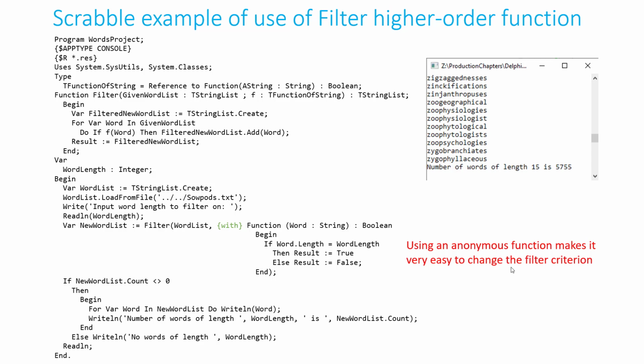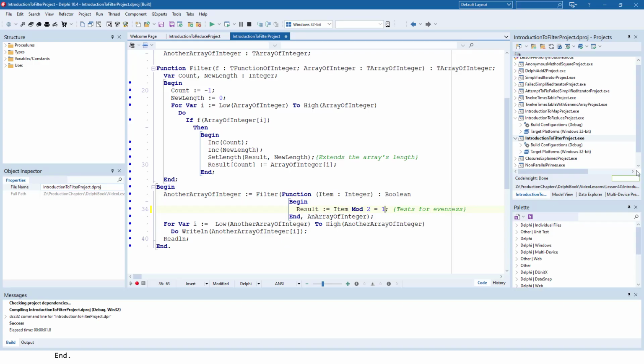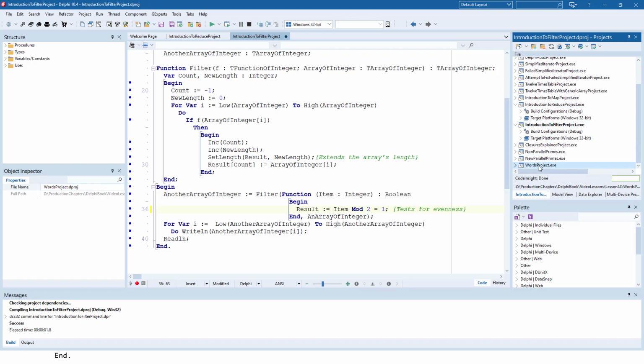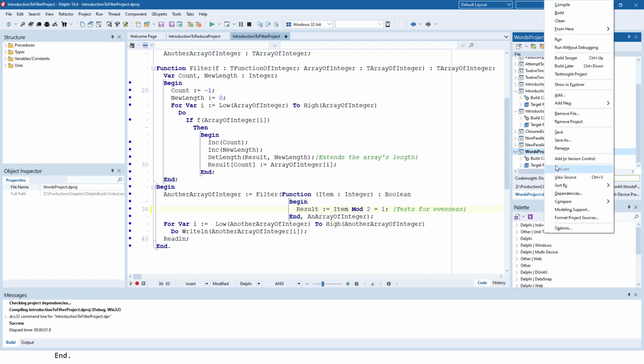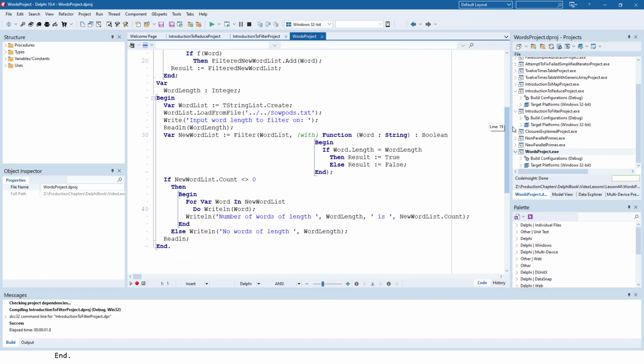Let's have a look at the Delphi program that implements this Scrabble example of the use of the filter higher order function. And it's as described in the previous slide.